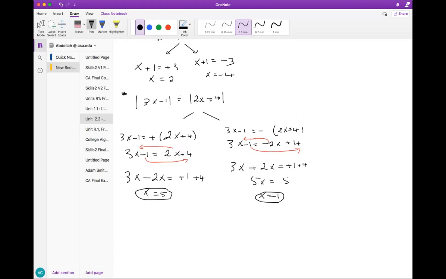I don't know why I wrote a positive, but thank you for finding out. So this should not change. We're only changing the sign in the front. One with a positive, one with a negative. So let's fix this. Negative is here. So it should be a negative here. That's right. Things will change a little bit. And then this moves over, becomes positive. So this one here is a negative. Okay, that was my mistake.